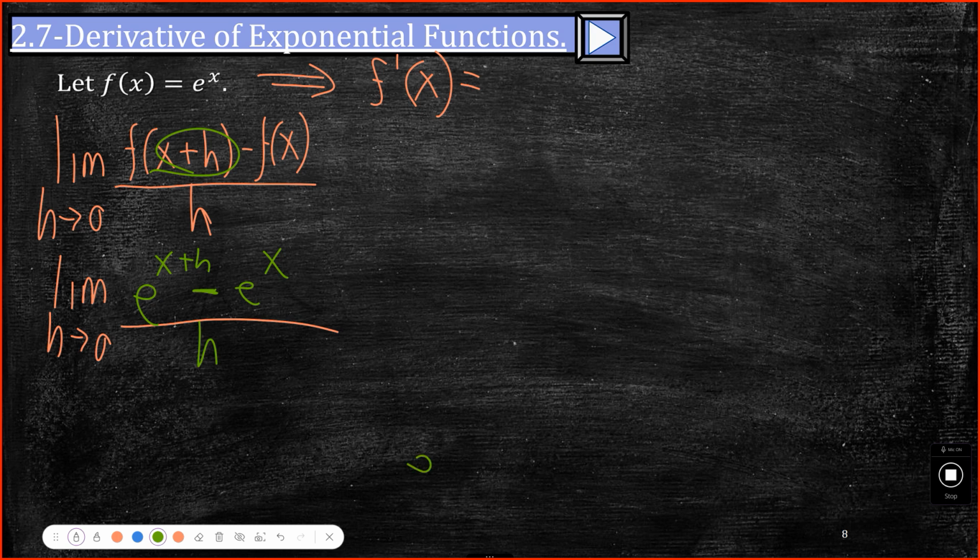Let's go. What is e to the x plus h? How can I rewrite that? Say, for example, 3 plus 2, because x is 3, h is 2. Let's not even go with e. Let's go with base 2 or something. So isn't this 2 to the 5th? Isn't it 2 to the 5th, no? That's 2 to the 5th.